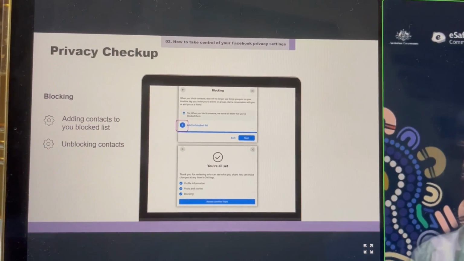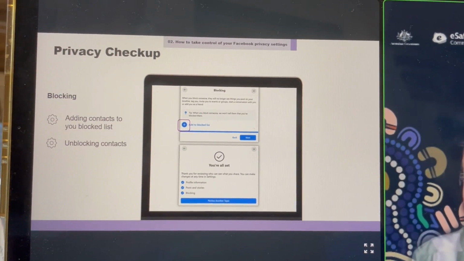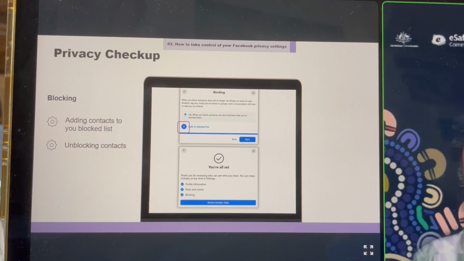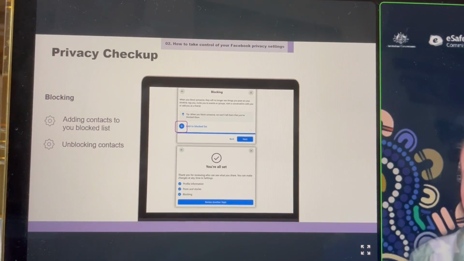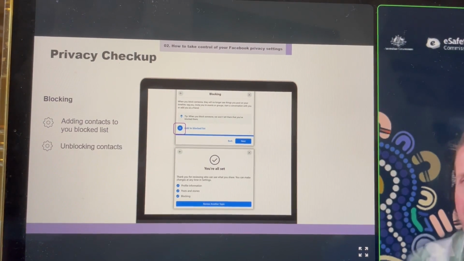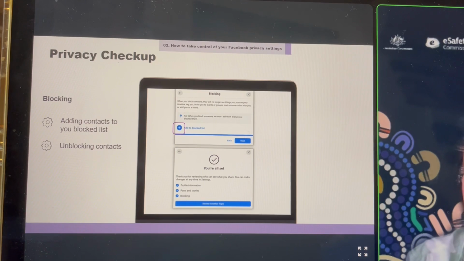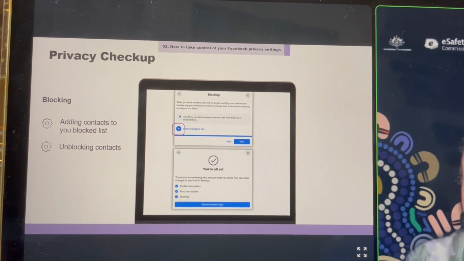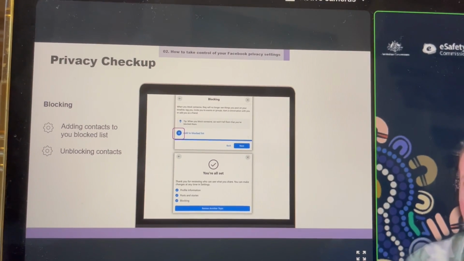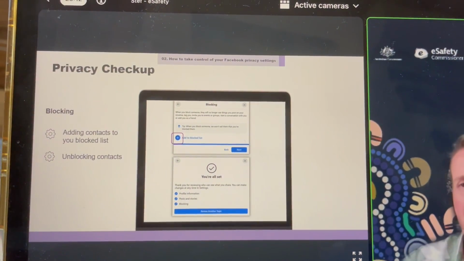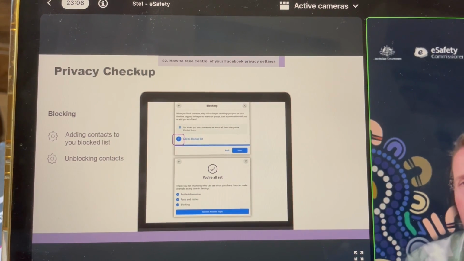So this can be handy if you're Facebook friends with someone who you don't really know as well as other people, and you might not want them to see everything. It might have been someone that you just met at a group and they were like, oh, I'll add you on Facebook. And so when you block someone, they will no longer see things that you post on your timeline or be able to contact you or suggest events and groups you might be interested in. They will also not see what you post.